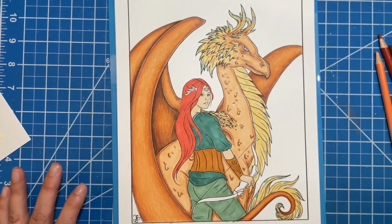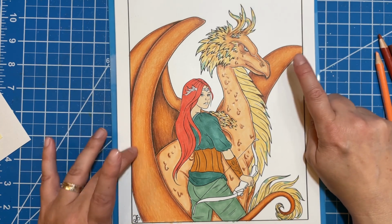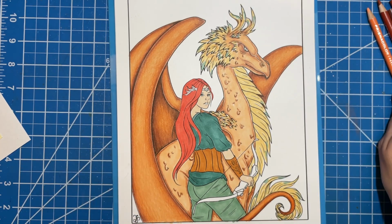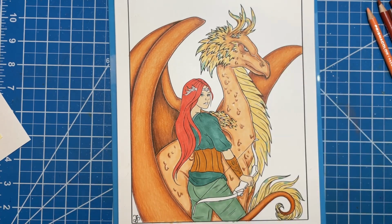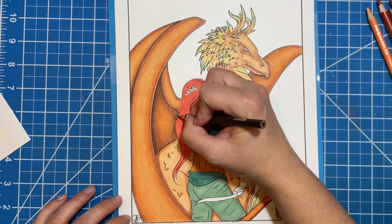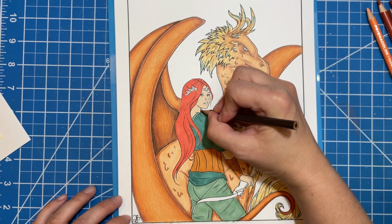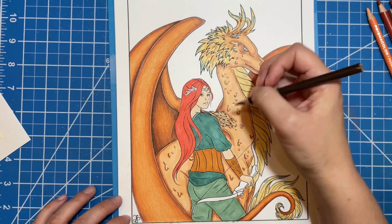We've got the dragon's wings done and the little tail here. I really like the color that it turned out to be. I think it's a great color. And then we're going to work on the dragon's body a little bit now too. I do want to add just a tiny bit. I keep seeing little bits and pieces of things where I need to add just a little bit darker tones or shades. So I'm using my dark umber.